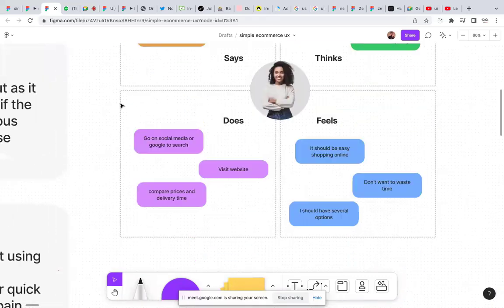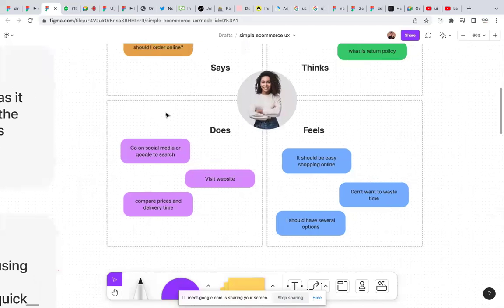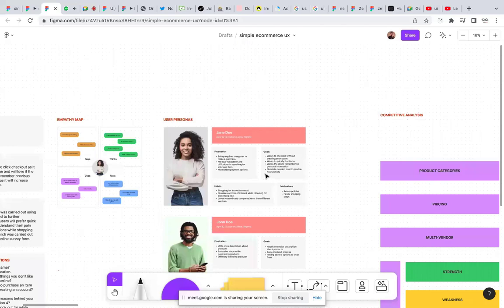They think about all those things. And what they do: they go on social media or Google to search. They visit the website. They compare prices and delivery time. That's what they do. So what they feel, right? They feel it should be easy to shop online. They feel that they should not waste their time, and they also feel like they should be able to have several options.